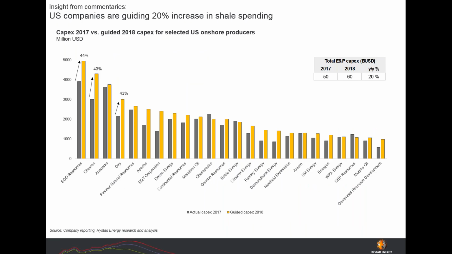In addition, as published in our shale-focused commentary a while ago, we looked at shale portfolio guidance separately. So while on the previous slide we saw that some majors are guiding a decrease in overall spending, investments vary a lot by segment. In such a way, Chevron, for example, which plans to decrease total spending by 9% in 2018, expects more than 40% increase in shale spending, similar to such key shale producers as EOG Resources and Oxy. Taking this into account, overall shale spending guidance for companies analyzed came close to 20%, just like is expected in our base case scenario.